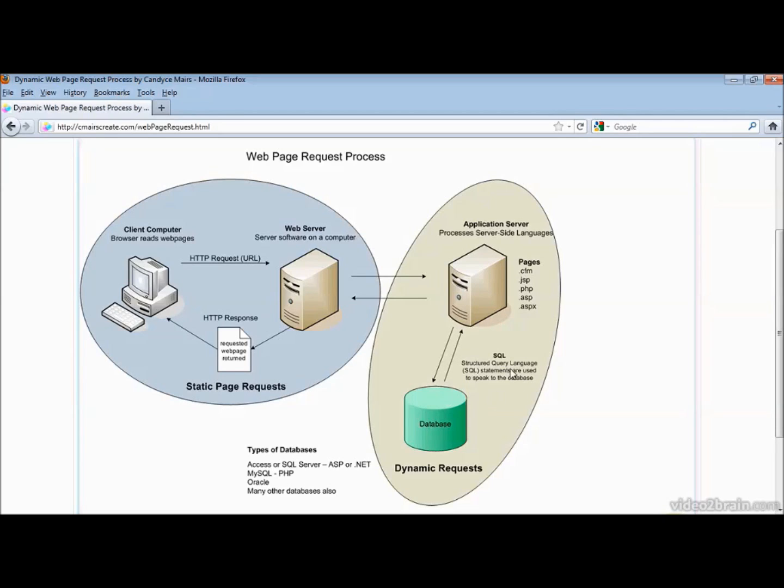Since this is a bit more complicated than the static side, that's why this course was created, to assist you in making that leap from the blue area to the tan side. What we're going to be doing is working in a PHP environment using an Apache web server and MySQL database. We're using MAMP or XAMPP to do that because all three of these can be installed in one process. So let's get on with the installation of what we need in order to get creating web pages using Dreamweaver.